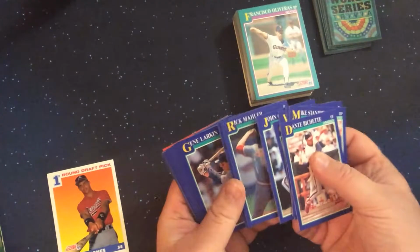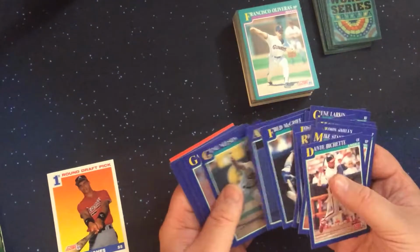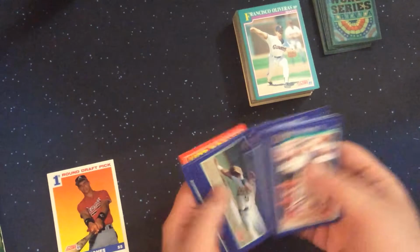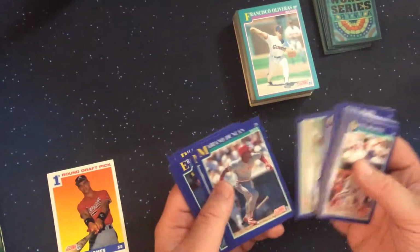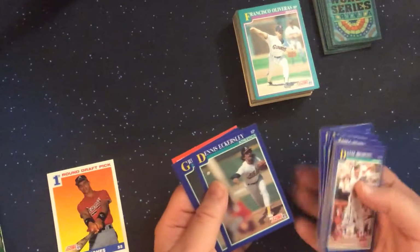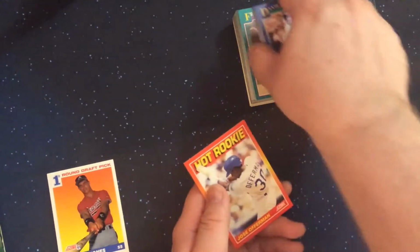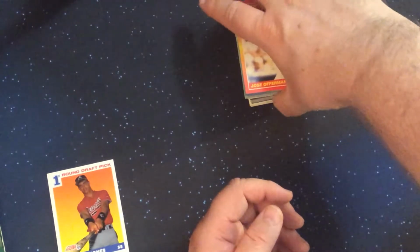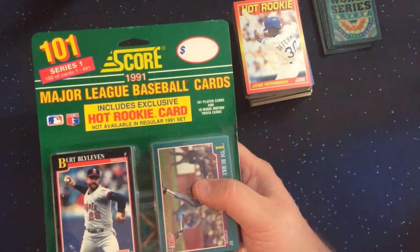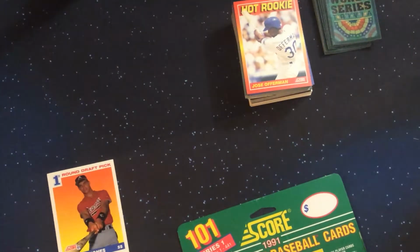Sabo. Fred McGriff. It's Gary Sheffield. He ended up having a pretty good career even though he didn't work out in Milwaukee. As a Brewer fan, we remember those. Remember him not quite working out. Dennis Eckersley. Greg Olson. And then our hot rookie is Jose Offerman. You know, for the times that we pull a Frank Thomas or even a Chipper Jones, then there's Jose Offermans who were not quite as established players.